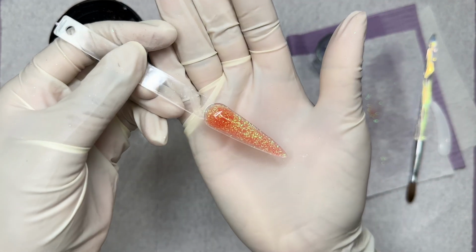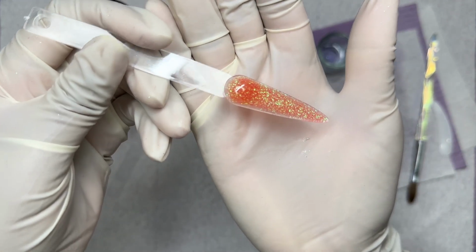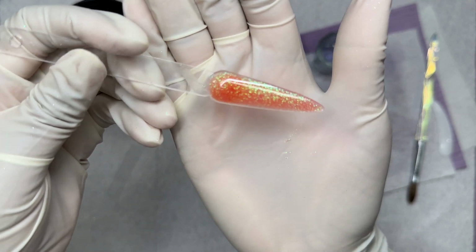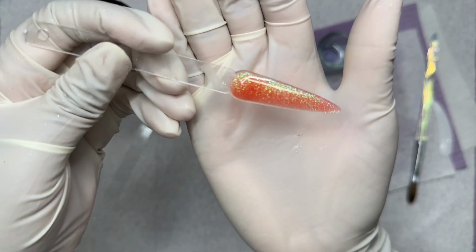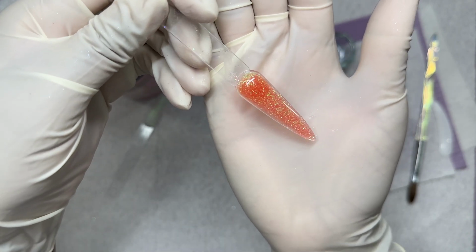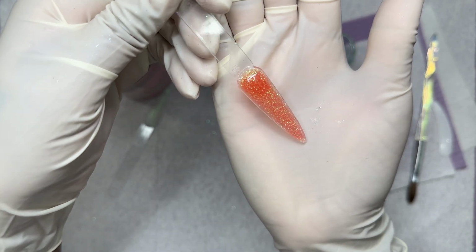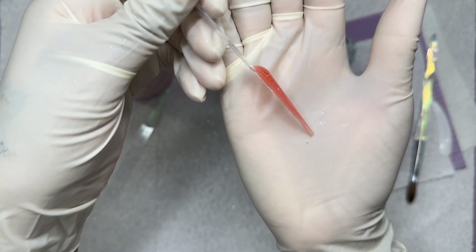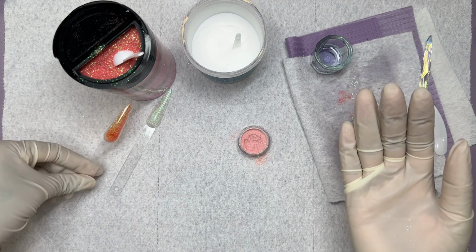So this is what she is looking like. That is really pretty. I don't know how you guys feel about the green being in there, but like I said, this can be like Christmas, because it does have that green in it. So this can be really good for a Christmas nail or Christmas set. That's that one.